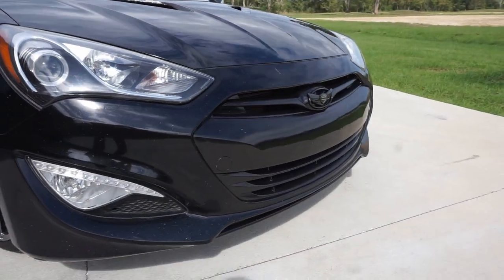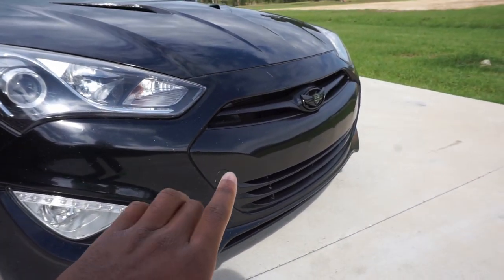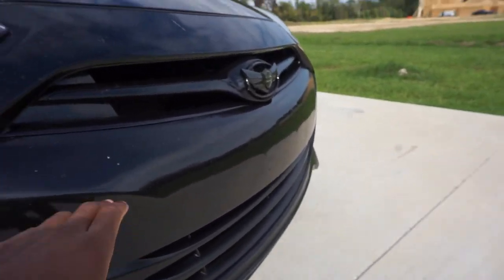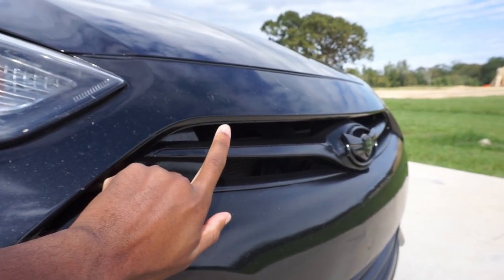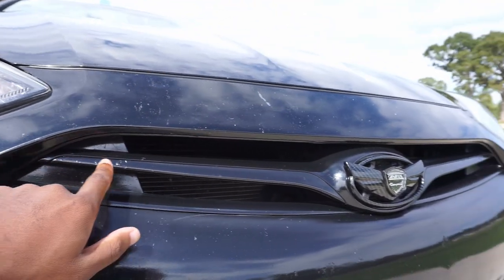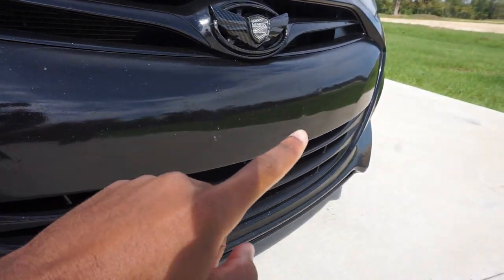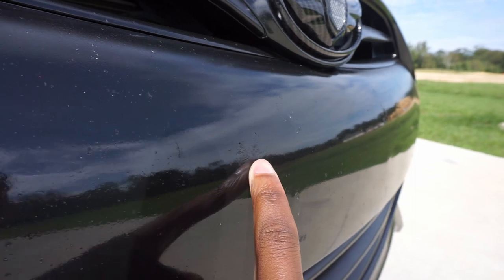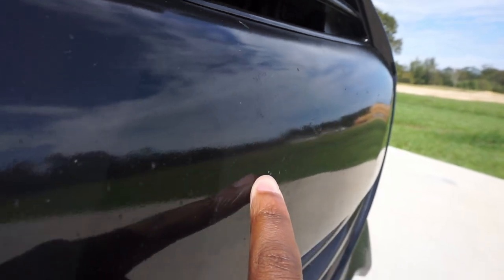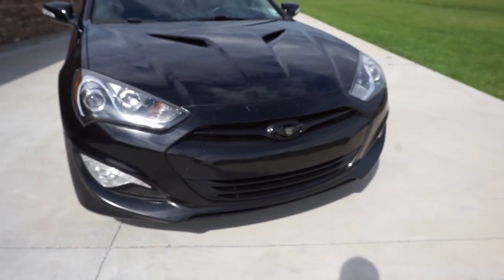First things first, I actually did the grill first. It used to be like this pale plastic color, like a flat almost black color, and I did not like that. I also did not like that these came black — I think they were plasti-dipped and they're supposed to be chrome. I would have kept them chrome but since they came black, I just went ahead and spray painted all of this gloss black, as you can see. And I did some patchwork from the front license plate — I did kind of mess that up some, but I'm not really caring about that because one day this whole thing will be replaced by something that looks a little bit better.